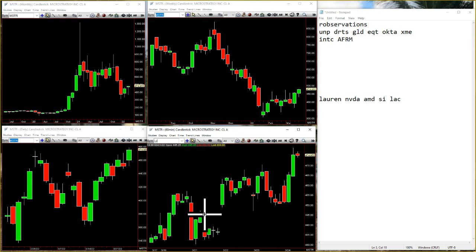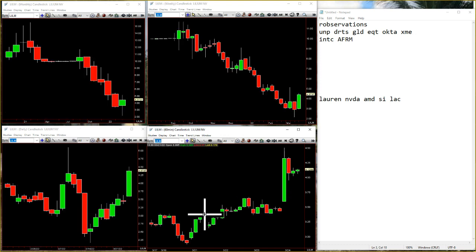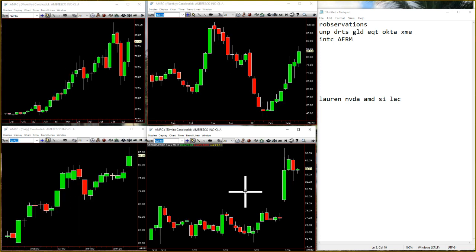Keep an eye on the SPY — it might just kind of go sideways since it's back into a triangle. Some things are going up, some down. LLIM little guy takes the inside day, gives you a 2-2 reversal on the week — now you back off, just be careful in here. Once you get back in the middle of a range on a real long bar, but you are inside-inside on the 60 — see if that gets any steam over 416. AMRC: inside week, momo hammer on the 2-1-2 reversal month hits magnitude — the question is whether it's strong enough to take out all this stuff. Rev strat 60 potential but getting stuck in these opening bars is going to be a big problem.